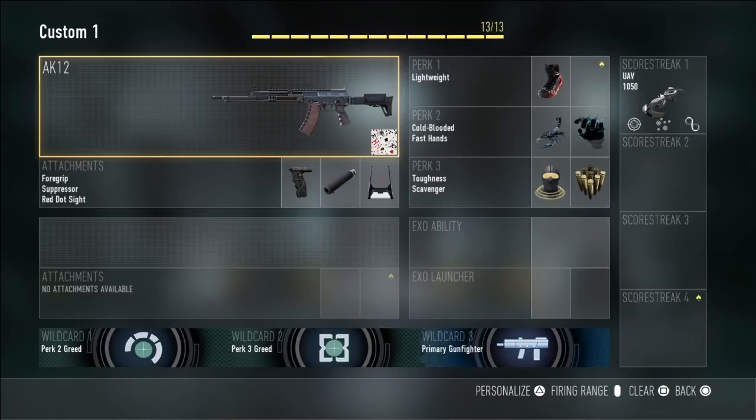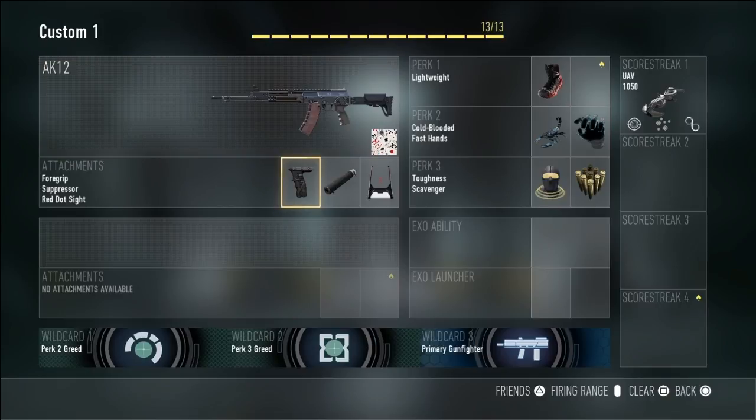So the AK-12, no variant. If you have the RIP, I would advise you to use that. And then foregrip, suppressor, and red dot sight.